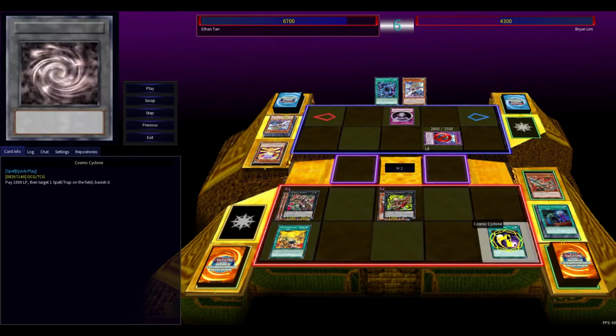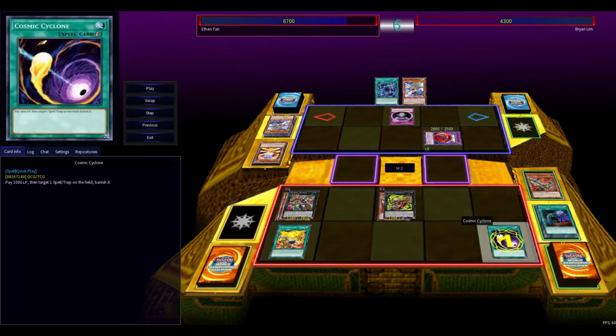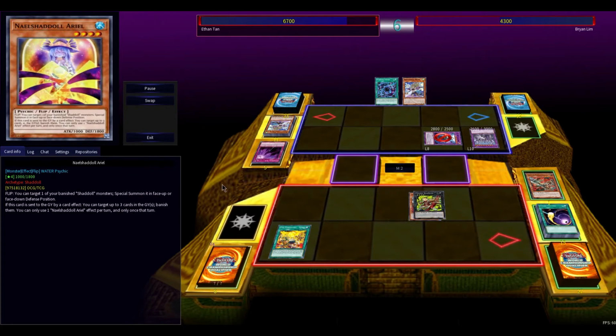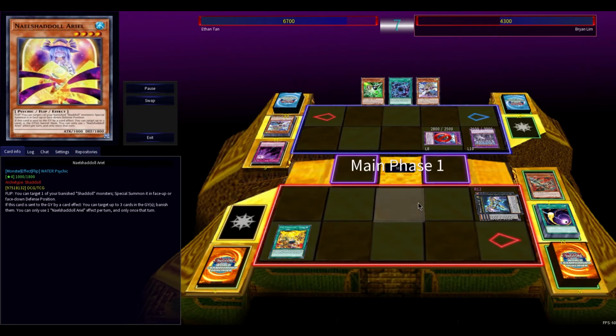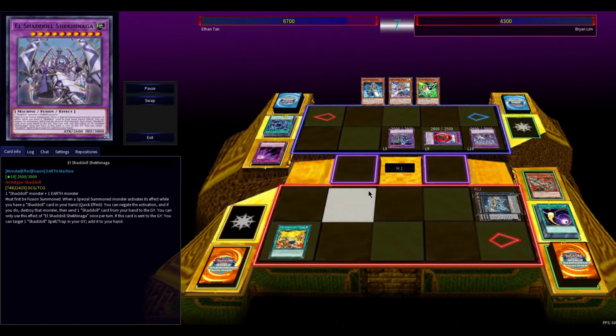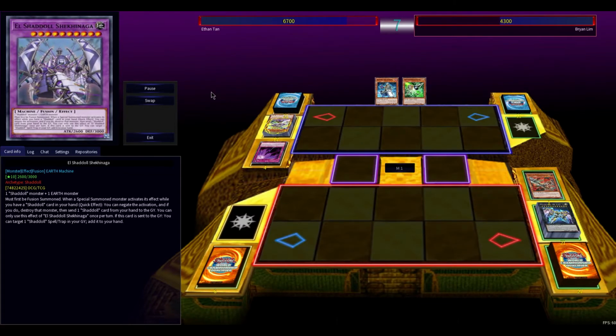Over here I should have guessed that it was the trap, so I shouldn't have chained my Cyclone that quickly. By the time, I thought it was something like a Solemn Strike, so I wanted to clear it off before I go for Juice. By this time I think it's already too late since his Shaddoll monster can negate my Juice. So I think it's GG from here.